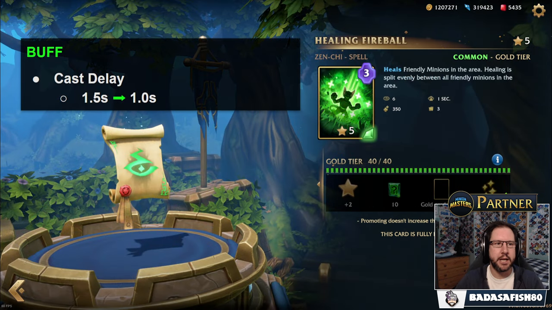Okay, a cast delay reduction for healing Fireball. So if you've just been missing your heals, this might be good for you. So it's going to take 1 second instead of 1.5 seconds between casting the spell and it landing. Of course, there is also another 0.5 seconds cast delay in there that everything has, but that's kind of seen as invisible.